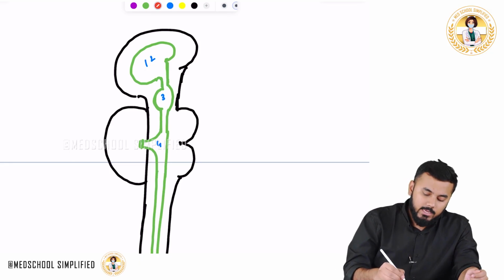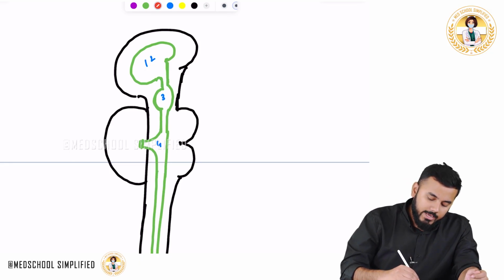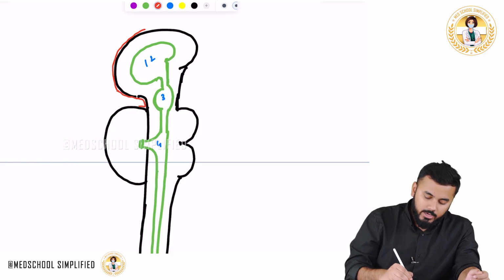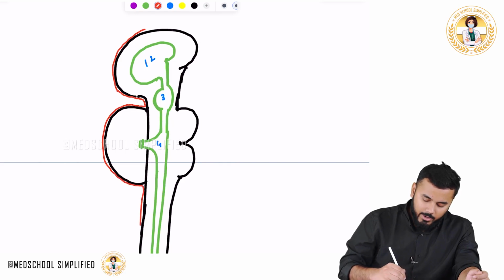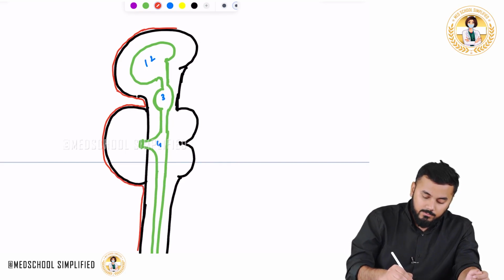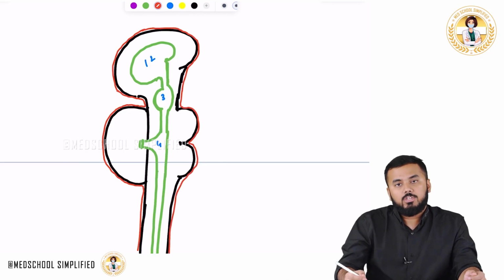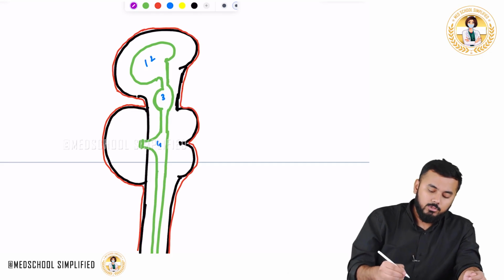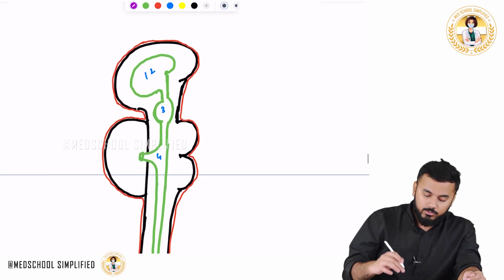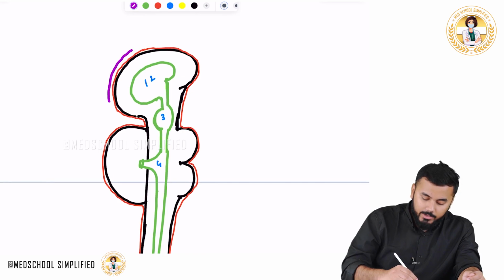The second important thing is that attached to the surface of the brain, like this, you have this particular structure which I am drawing right now. This is attached to the surface of the brain and is called your pia mater. The red color thing closely attached to the surface of the brain is your pia mater. After the pia mater, the next important structure is the arachnoid mater. How does arachnoid mater look? This is how it looks. So this is your arachnoid mater.